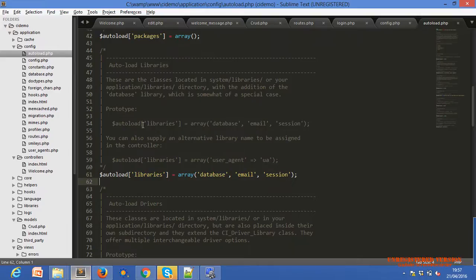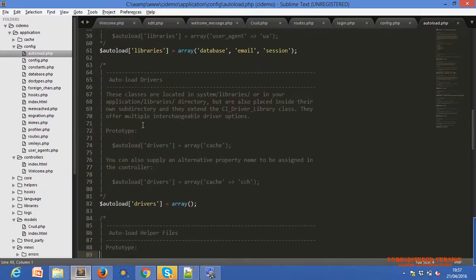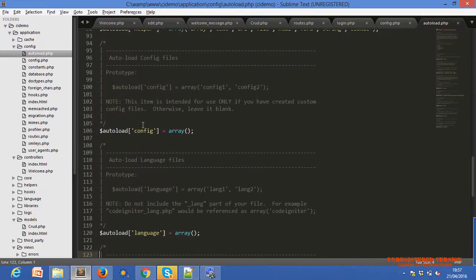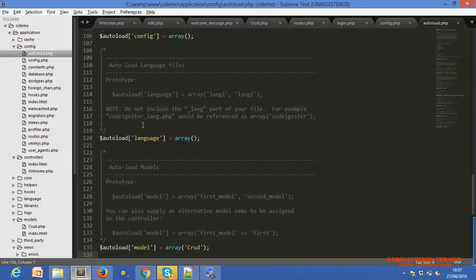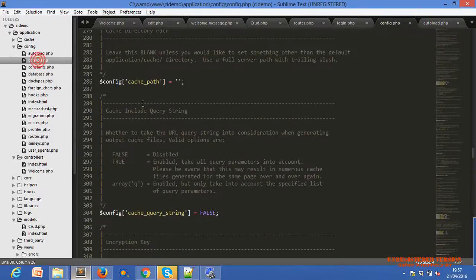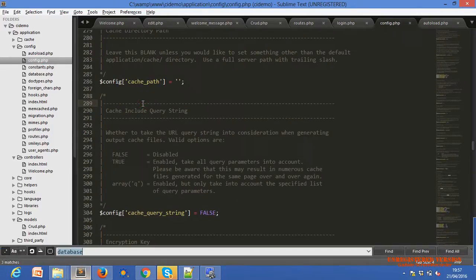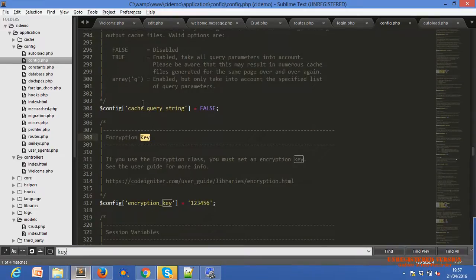And there's one more thing. We have to set an encryption key. Where is that key? Not in autoload, it should be in config. Yeah, encryption key. You can use anything, I just use 1, 2, 3, 4, 5, 6.